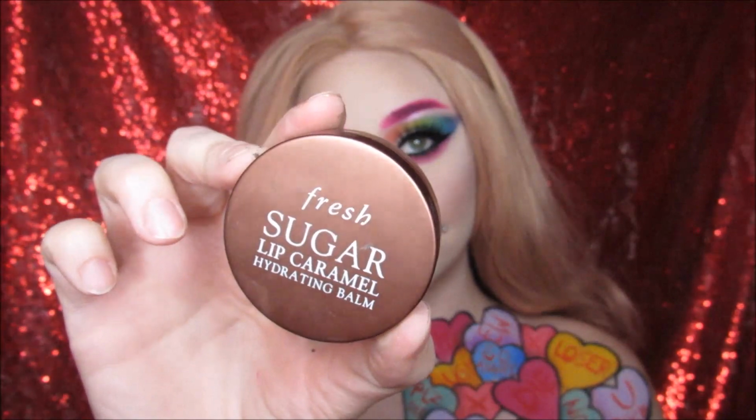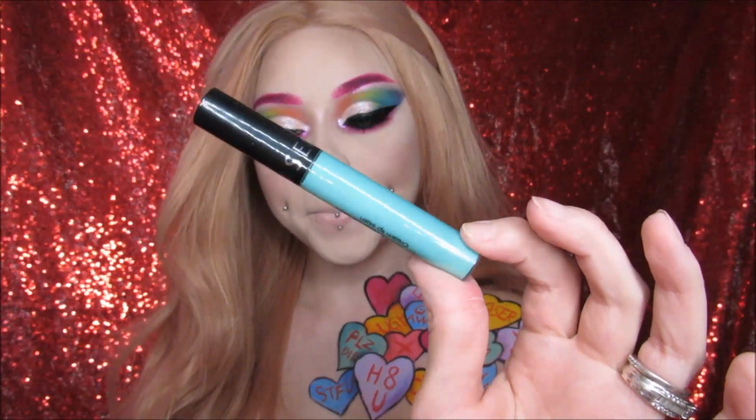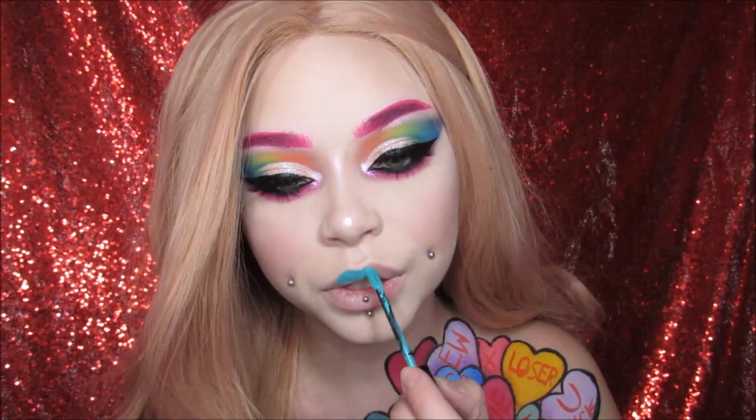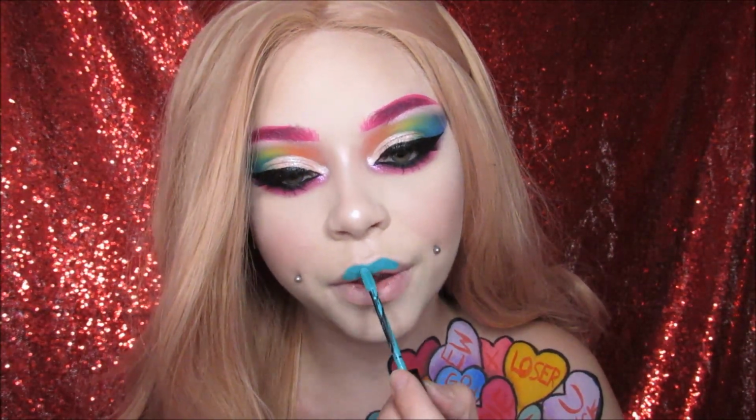I'm going to put some Sugar Lip Caramel on my lips. I also did my contour, my blush, and my highlight. I'm just going to hydrate my lips before I put my lipstick on. This is from Sephora. It's their Cream Lip Stain. I honestly don't know what shade it is. It's number 31, but I don't know what it's called.